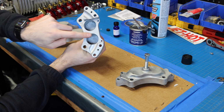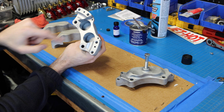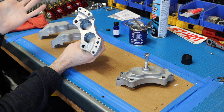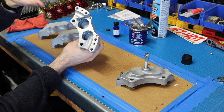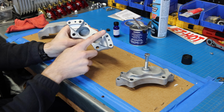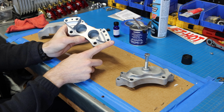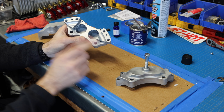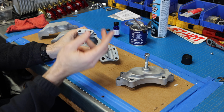You want to take extra care not to get it into these actual cylinders, these pots, because they don't need paint inside them. This is all going to have a piston in it, and it's going to seal, and you don't need it there. You also don't want to paint these sides of your actual brake caliper. So before we get started, the last thing I'm going to do is mask these off. So let's do that real quick.